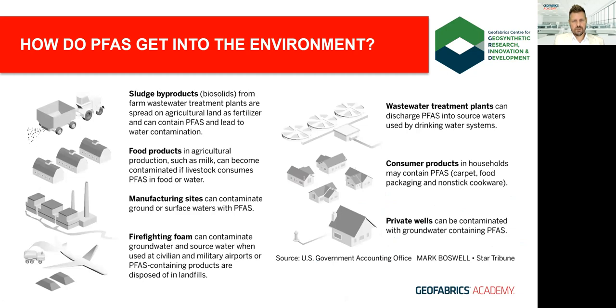PFAS find their way into the environment via direct release from manufacturing sites, agricultural crops irrigated with wastewater containing PFAS, aqueous film-forming foams, and consumer products like carpets, food packaging, and ski waxes. The major exposure path into humans is ingestion — consuming contaminated food or liquids, or breathing contaminated dust that can accumulate inside houses and offices where we spend large amounts of our time.